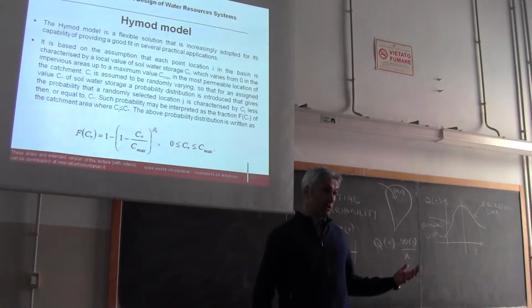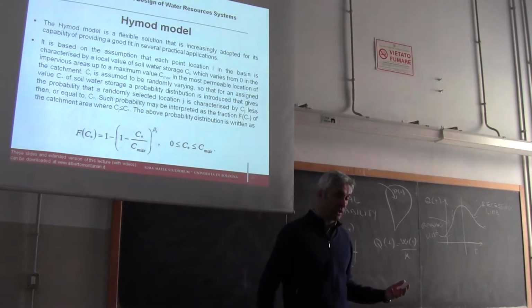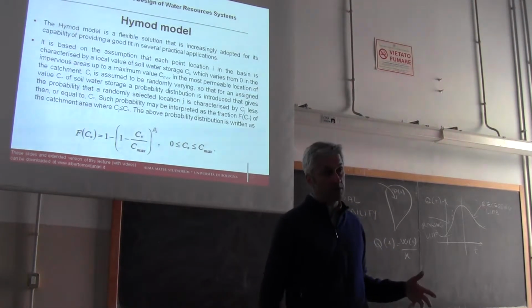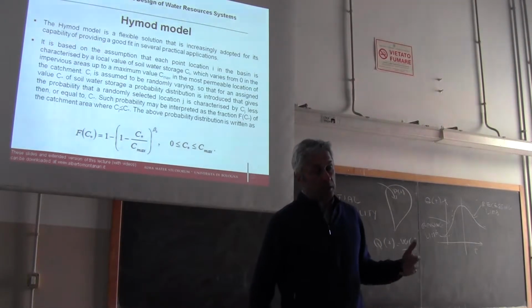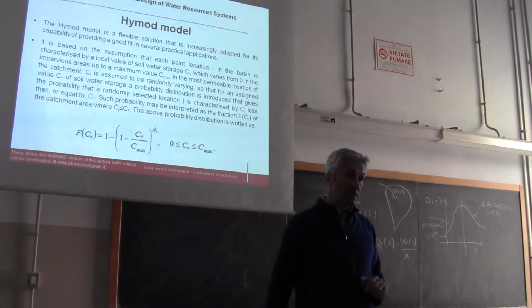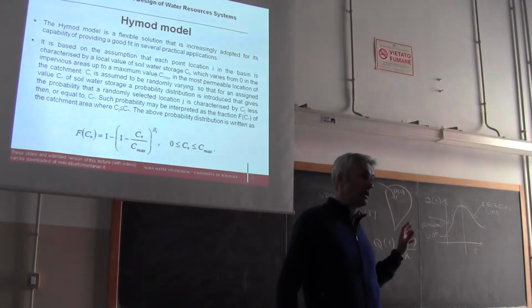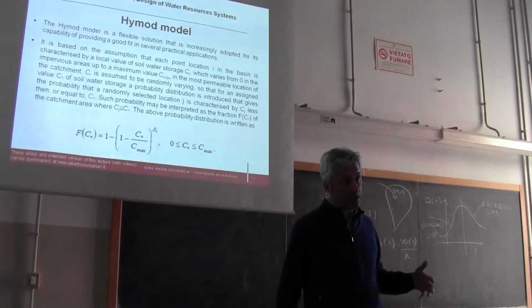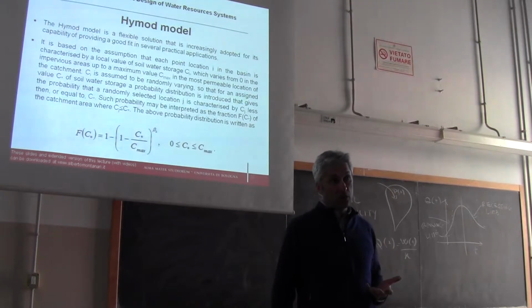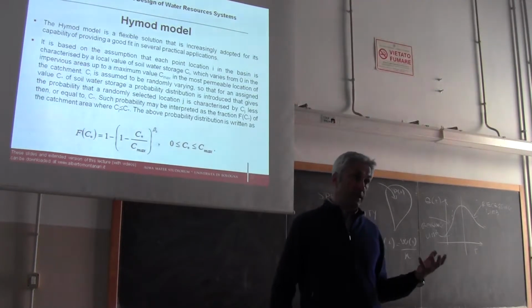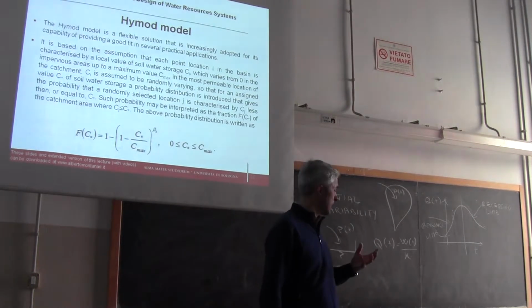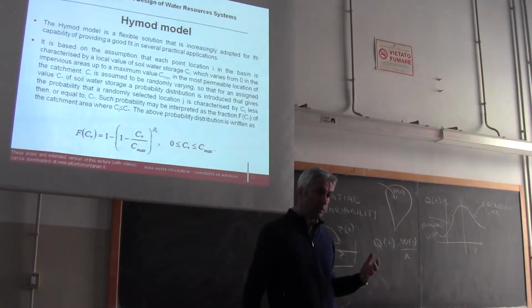So hydrologists understood that the linear reservoir, by not taking into account spatial variability, is providing a coarse approximation. And therefore, they tried to devise models that allow taking into account spatial variability, which is heterogeneity. Of course, this is complicated, because in order to fully take into account spatial variability, you would need to know the catchment in detail.